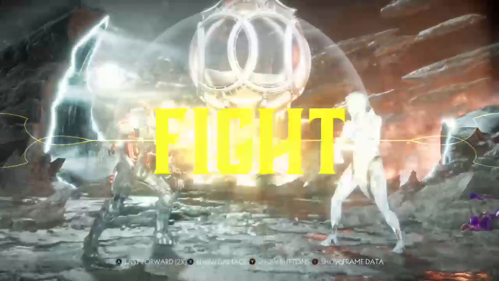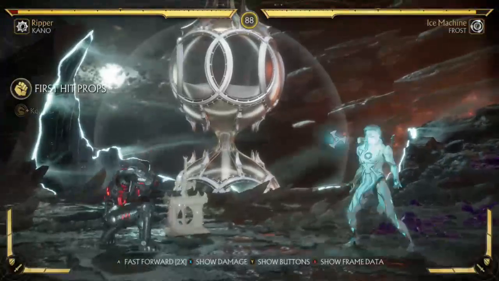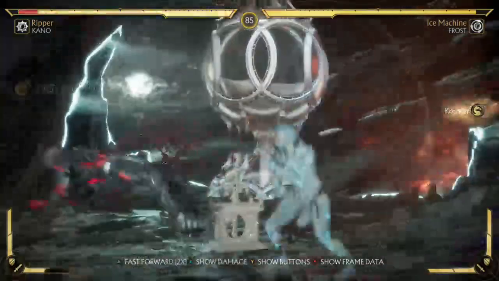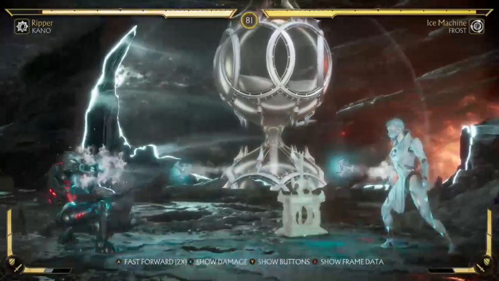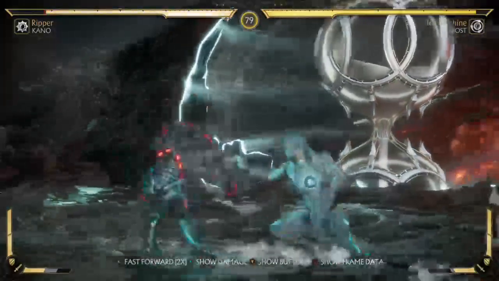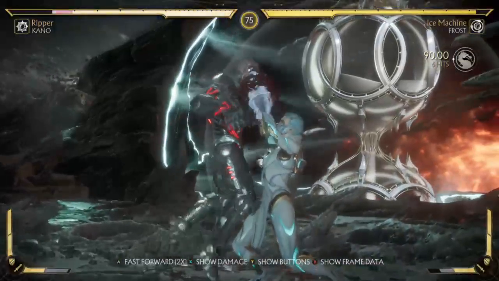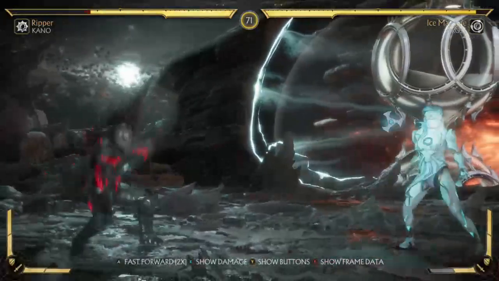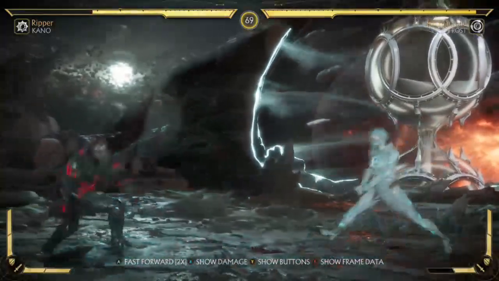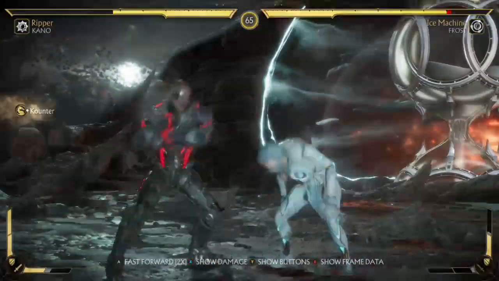Round one, fight! Try to check him back straight out the gate. Nice jump kick. I can use it though. This didn't work. Nice empty jump. I don't have good enough timing.